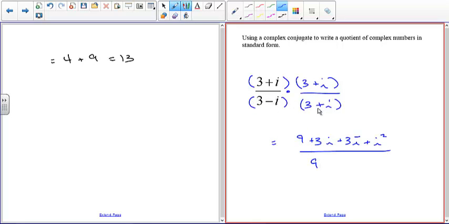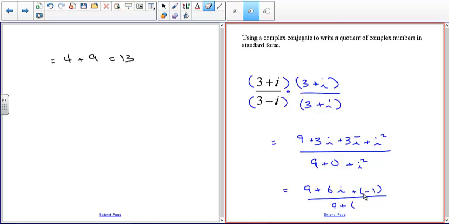Now, because I'm using the complex conjugate, the imaginary parts drop out. So I'm just going to say it's 0. So this times that plus this times that equals 0. And then you have minus negative times positive i squared. So then what we can do is convert i squared to negative 1 in both the numerator and the denominator.